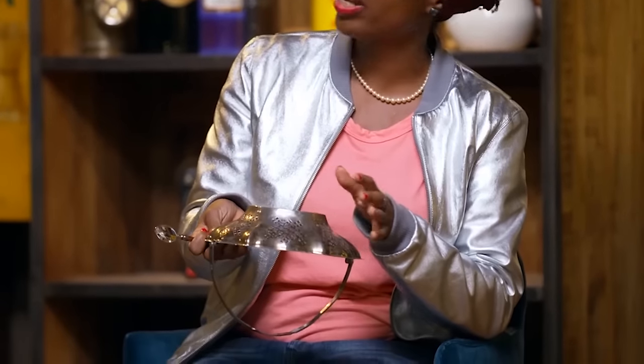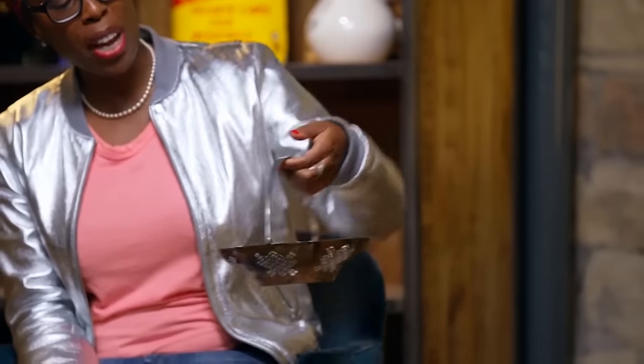Is it solid silver, Tash? Yes, it is. We've got a Sheffield silver basket. And we've got the hallmarks just on the side here. We've got a serial number at the base, which we don't always get. I buy lots of silvers from dealers, and they're always trying to sell me the baskets. It's not really my thing, to be honest with you. They were fashionable about 12, 18 months ago. You couldn't get enough of them, especially the American markets wanted these. But it's a nice dish. I like the fact that it is solid silver. It's in lovely condition. There's no damage whatsoever, so you've got that working in its favour.